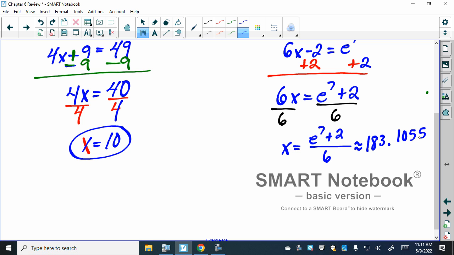And if you don't feel comfortable typing these into the calculator, do make sure to give me this before you simplify it. But if you do feel comfortable enough seeing this all the way worked out, where you plus 2, divide by 6, and have the e, and type it all in, that's fine. But I would make sure to give me this here just on the off chance you type it into the calculator wrong. Not saying that you would, but just in case, it's good to have it.